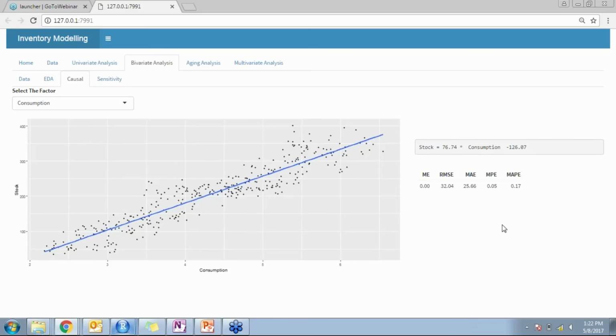variables, we have carried out analysis over here with different error metrics such as mean error, root mean square error, mean absolute error, mean percentage error, and mean absolute percentage error. Such methods have been used here to analyze the accuracy, or the contribution of these variables, and how much variance has been influenced by the independent variable on the stockpiling up.